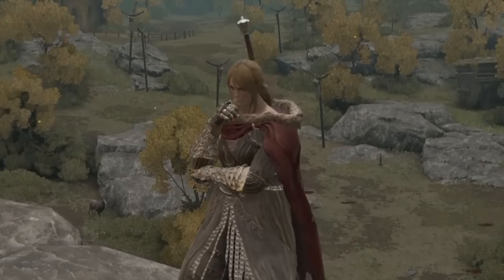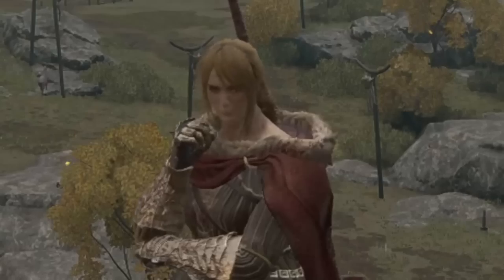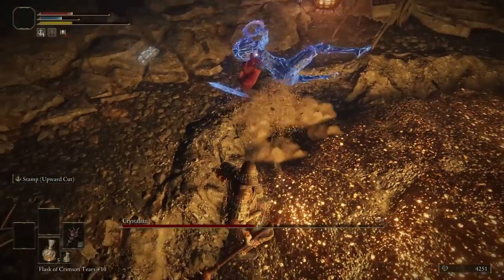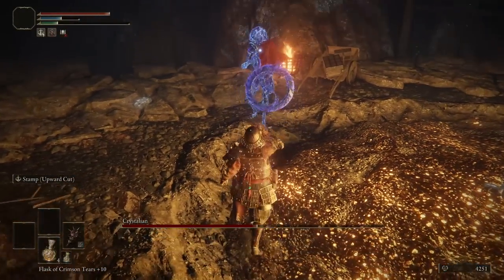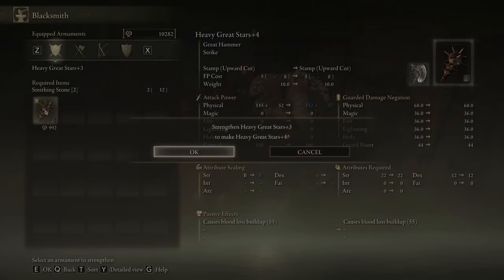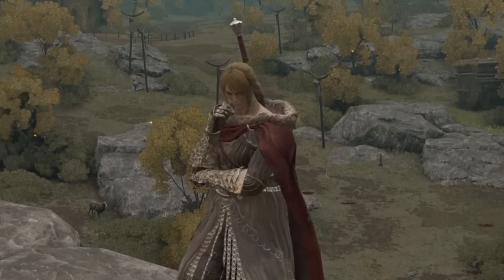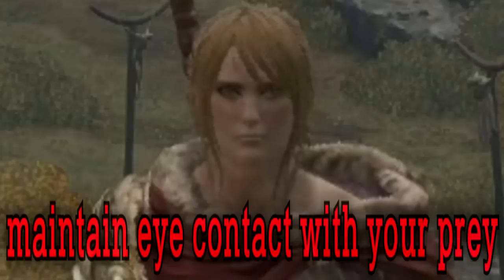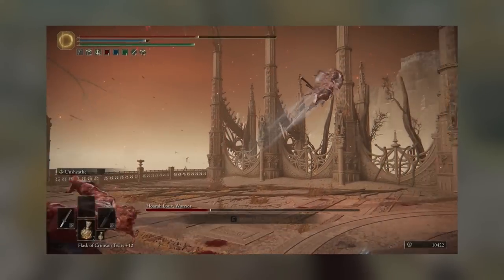You see, these weapon skills scale with weapon upgrade and damage, so it's important to get my upgrades in check. So for this, I went to Sellia Crystal Tunnel and bullied the Crystalian boss. And along with the other boss in Altus, I can get my weapons up to plus 12, which is enough for now. Now that the damage part of my build is done, it's time to focus on stacking as much defense as possible, because I refuse to be held accountable for my mistakes and my crimes.